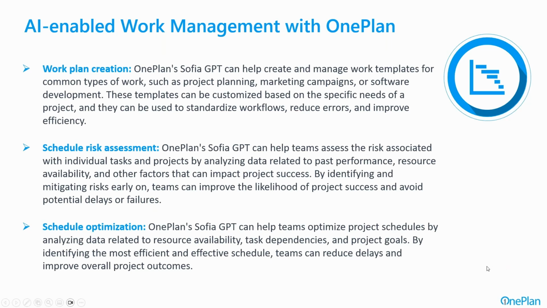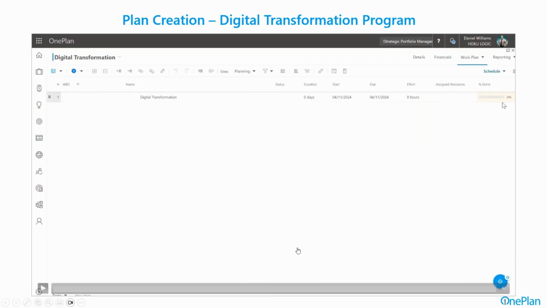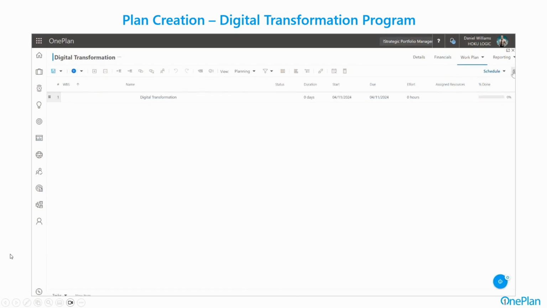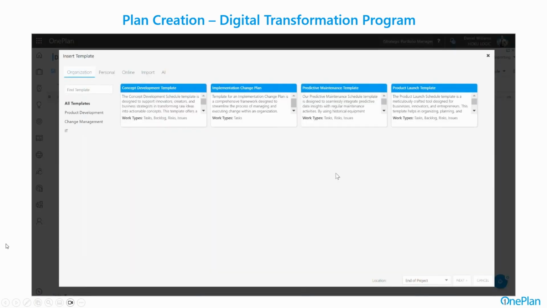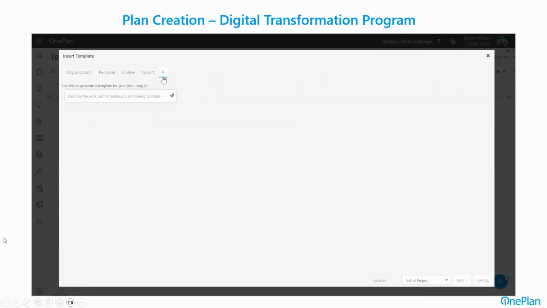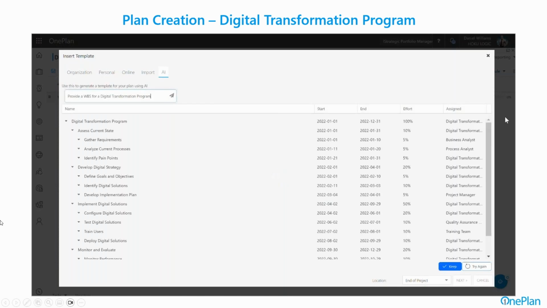We can also have AI-enabled work management, which means we can actually help it create plans for us. So for example, as we go through the planning process, as we're embarking upon new things, it might assist us with an AI-driven template where we might ask it to say, could you provide a work breakdown structure or a list of tasks or whatever it might be, or a backlog of the items that we want to work.